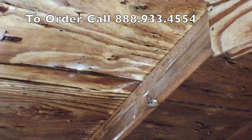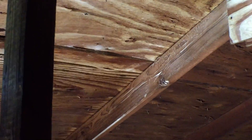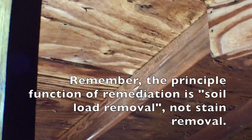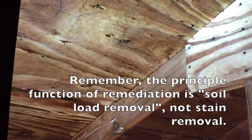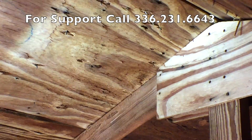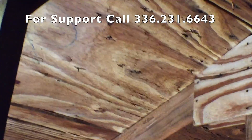The purpose is to get rid of the staining without having to scrub it, right? And then to drive any soil load that's in the surface — even though it's invisible soil load at this point in time, it's still there. So what we want to do is use the oxypower to drive anything else to the surface so that we can simply wipe it away, or vacuum it away with a wet vac. The amount of labor that helps you reduce in terms of just the comfort of getting through these remediations should be substantial.